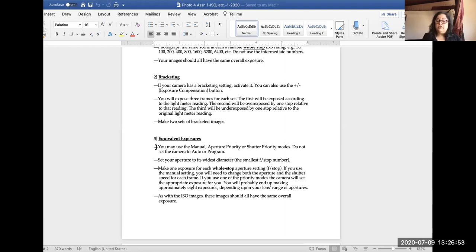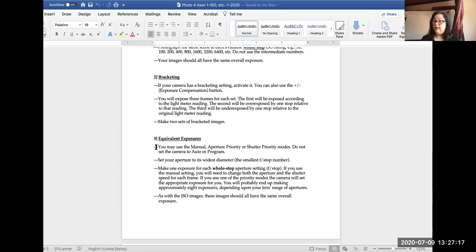Set your aperture to the widest diameter, that's the smallest f-stop number, and then make 1 exposure for each whole stop aperture setting. So again, lenses have in between or intermediate f-stop settings, but I want you to use the f-stop numbers that I gave you, those whole stop numbers.